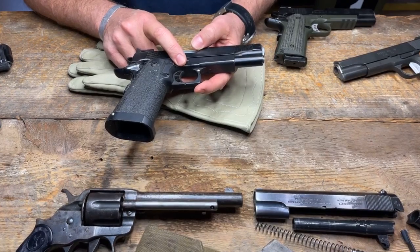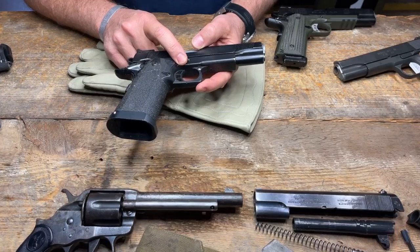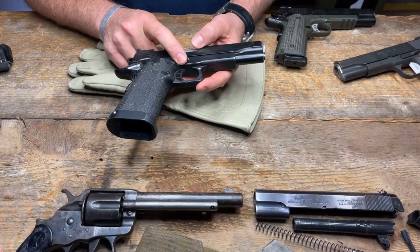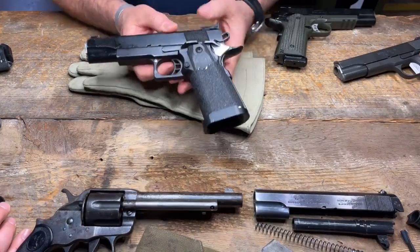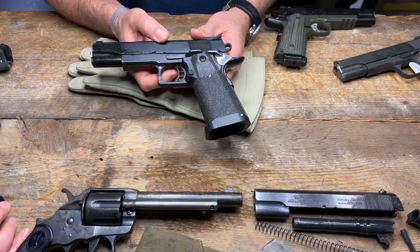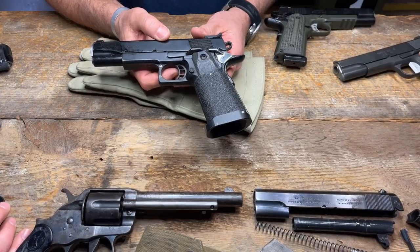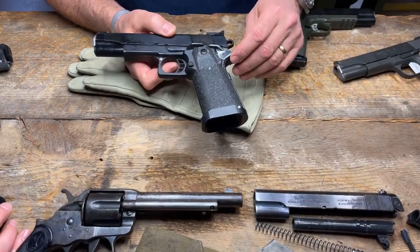So I deployed with this in 97, through the winter of 97, 98. Got some free falls on this gun, on some training exercises we did with some guys in Spain. It was a pretty awesome gun. Don't shoot it that much these days, but I sure shot it a lot back then.